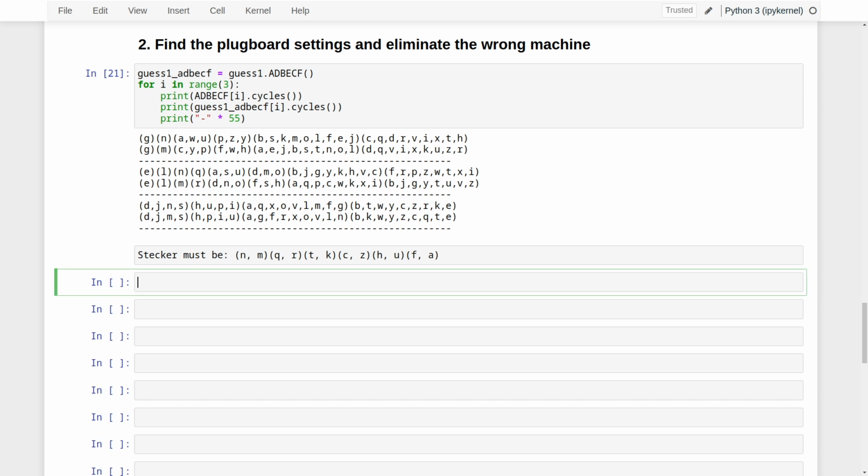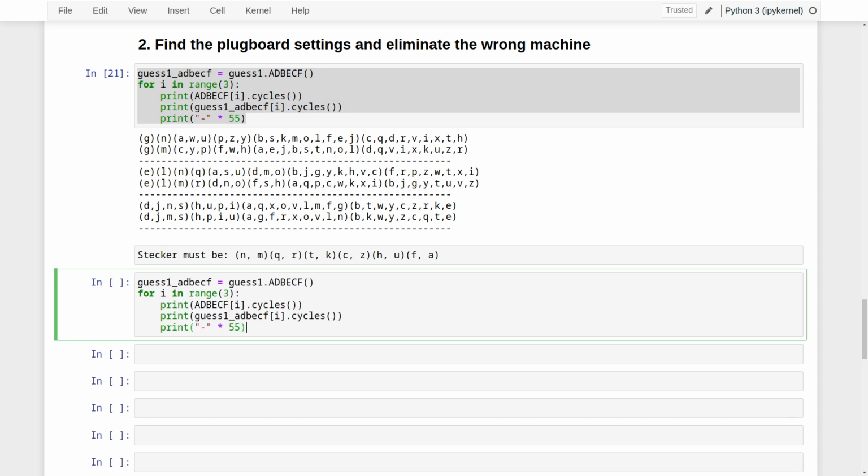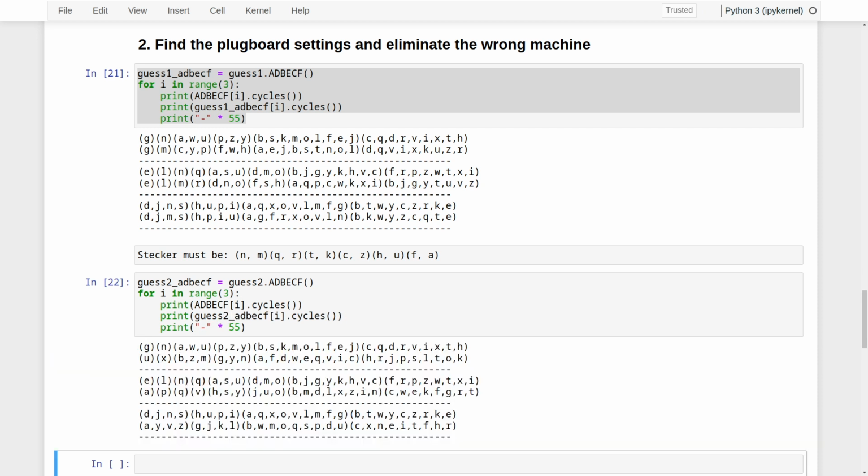Just for fun, and to give us a bit more confidence about whether that's right, let's have a look at what happened for the other machine. We'll just change this so it refers to guess 2. Have a look at what's going on there. You can see this one really doesn't look right. It's not at all like the nice example we saw in the previous video. It's not even like the medium example that we saw above. It's just a mess.